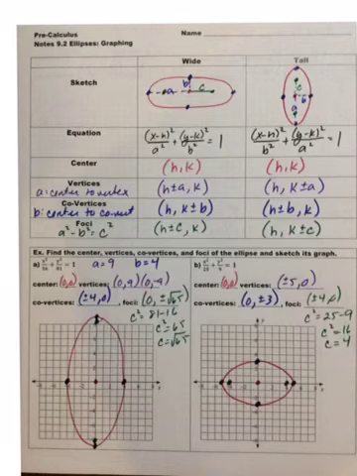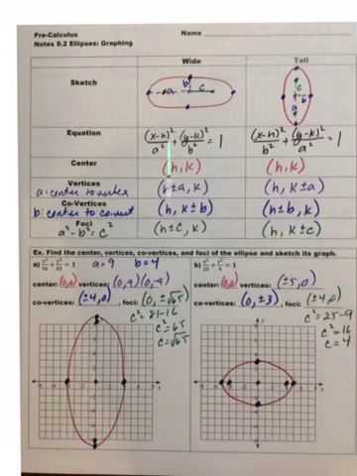So our equations, a wide ellipse is x minus h squared over a squared plus y minus k squared over b squared equals 1. For the tall ellipse, notice the only thing that changes is where's the A and where's the B. So the A is always bigger. So if the bigger number is under the X, it's wide. If the bigger number is under the Y, it's tall. Because just think graphing. X's go left and right, Y's go up and down.